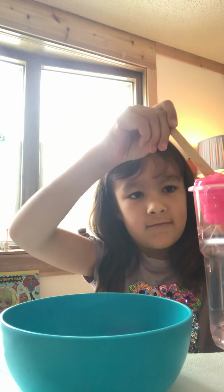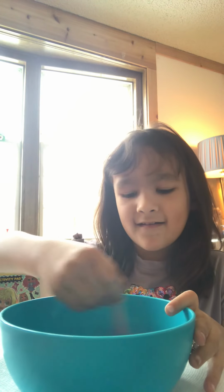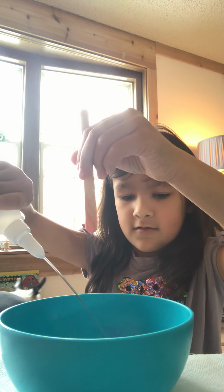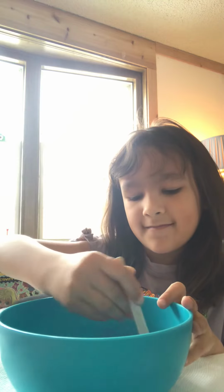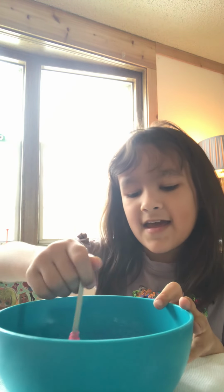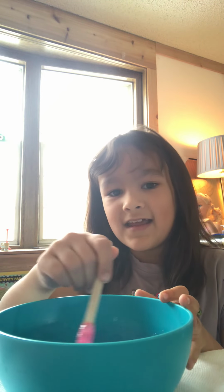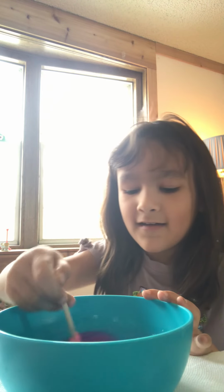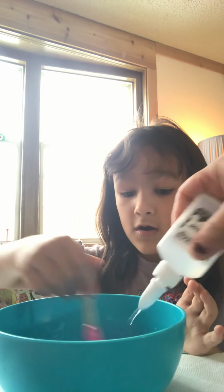How are we going to do this? Okay. Now we can mix our slime, our gloopy slime. Oh! More activator. Yeah, more activator. The less activator, the stickier your slime. So yep, we like ours pretty not sticky. I get that when it's sticky, it's kind of fun, but we don't like to get it all over the place, like on the floor.